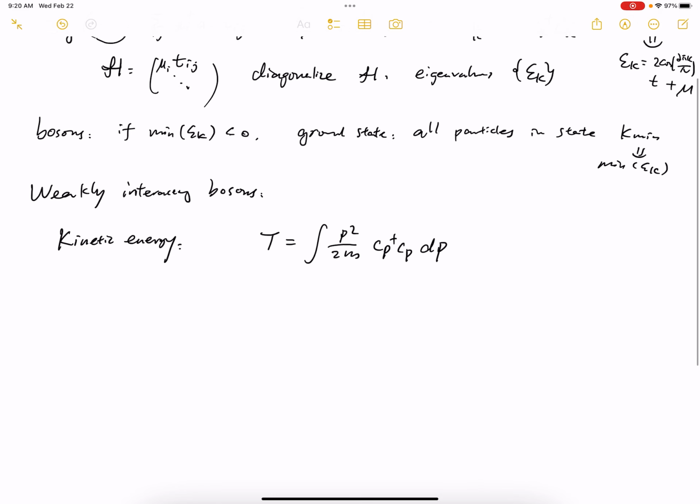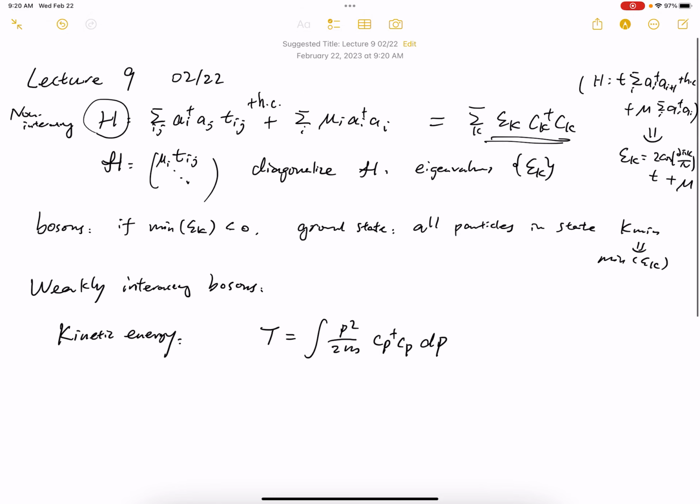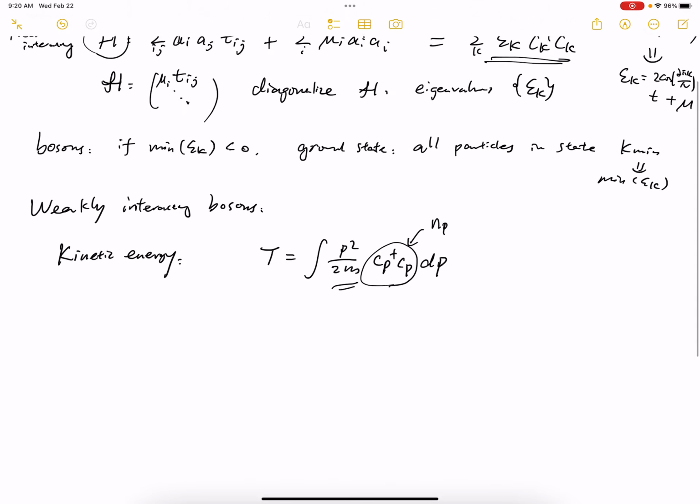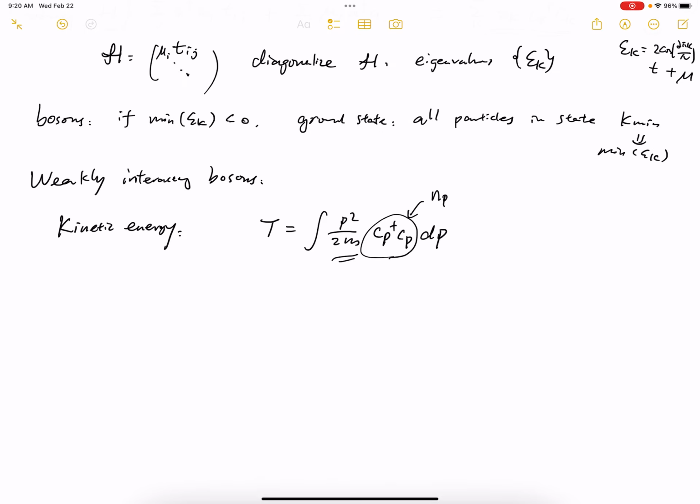And so this is very similar to this part. This epsilon k here takes the cosine form, but if you expand it near the bottom, it actually looks quadratic in terms of the momentum. So here, because we're not putting any lattice, it's just going to be simply p squared over 2m, and that is the kinetic energy of a particle with momentum p. And these c_p dagger c_p just count the number of particles with momentum p. So this makes intuitive sense. And integrating over all the momentum, you get the total kinetic energy. And then what is more complicated is the interaction or potential energy.